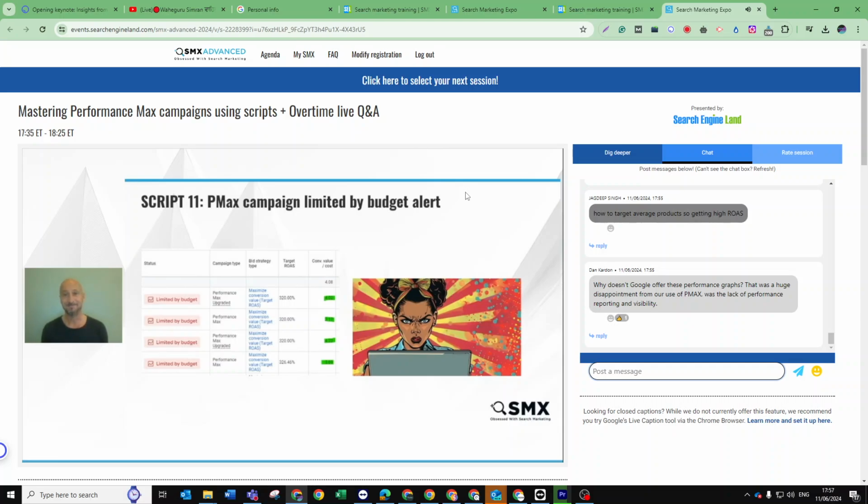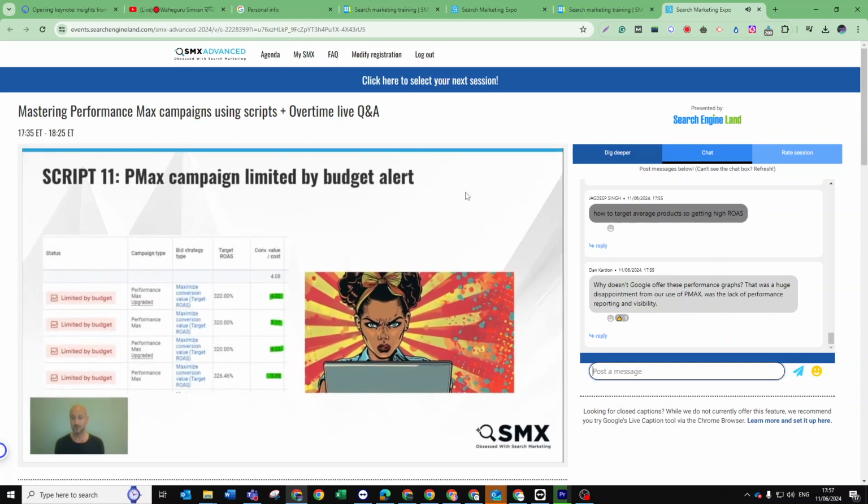Sometimes though, for some reason, Performance Max campaigns do not spend all of the budget. And then you might want to, for instance, decrease your target ROAS to see if you can force the Performance Max algorithm to start experimenting some more and discover some new opportunities to grow the campaign. And once that happens, it might very well be that it actually reaches your daily budget target and realizes a return on ad spend that you are happy with.